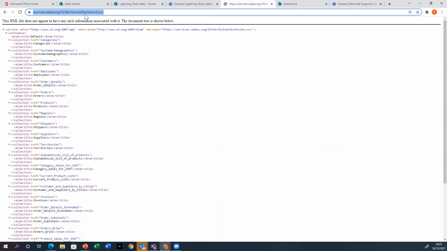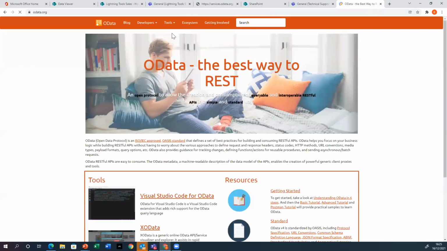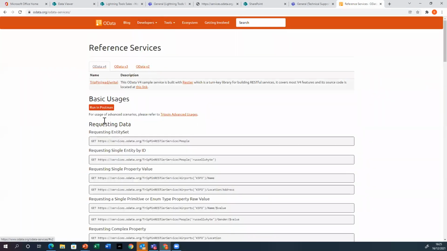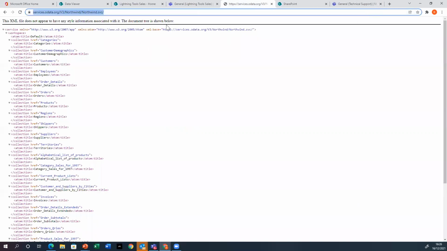This is coming from OData.org, which is a great place to practice all of this. If you reach out to OData.org, there's all sorts of web services that you can connect to that are exposing data. So I'm just using this Northwind example here. So it's enough data for me to actually build some good data reports.